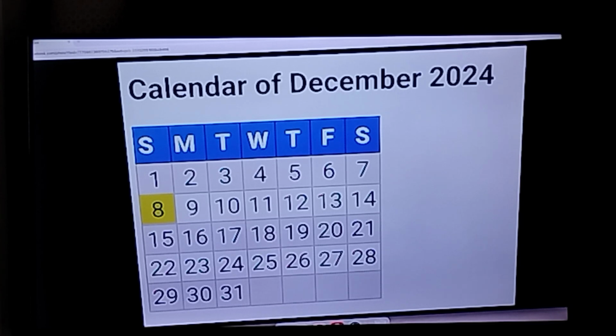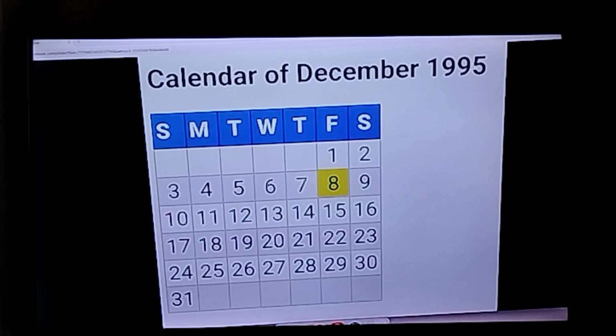So this is the current birthday, which is a Sunday, and 7 represents day code. And here's proof that they were born on a Friday in 1995.